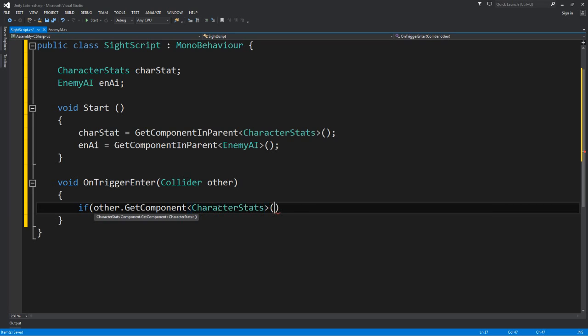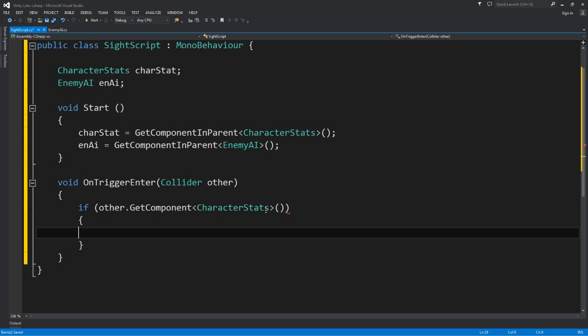We check if the character has a character stats component. If you remember, in the character stats component we check stuff for the ID of the character, and we will add some more like health and stuff like that. So every character must have a character stats component.